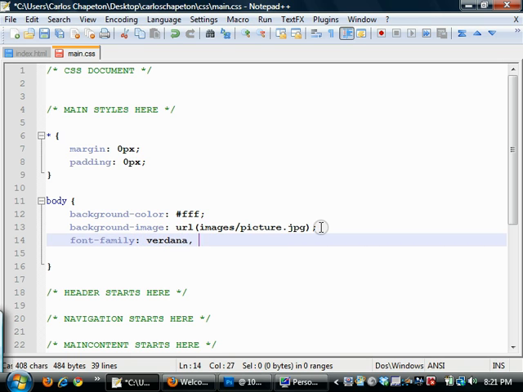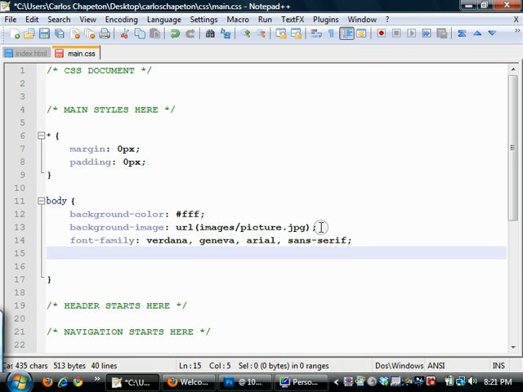Font family is another common one. So I'm going to add my fonts here. Sorry about that, I forgot what I did in the video because I record the video first and then do the voiceover. So here's my fonts. Okay, so I'm going to go with a sans serif family. Always end with the family type at the end, whether it's serif, sans serif, monospace, whatever you like.